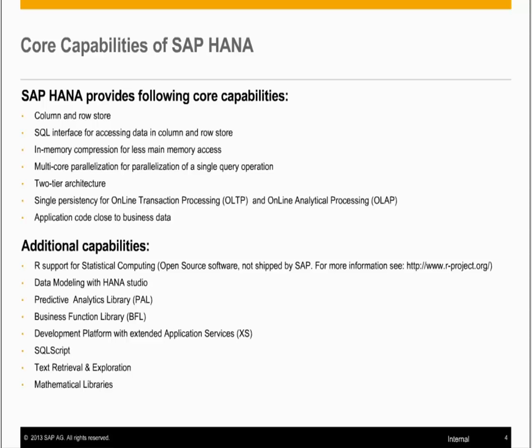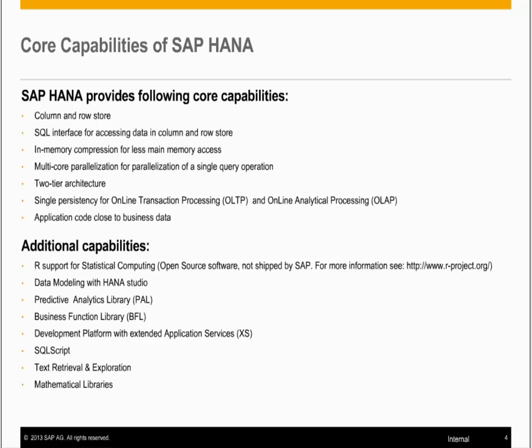Furthermore, you can have a single persistency for online transaction processing, which is traditionally what the SAP Business Suite does, and online analytical processing. So this analytical processing can now be done on the same data foundation. Another characteristic is that you have the chance to push the application code close to the data, the business data, meaning technically speaking, you have the application logic residing nearer at the database, not at the level of an application server.